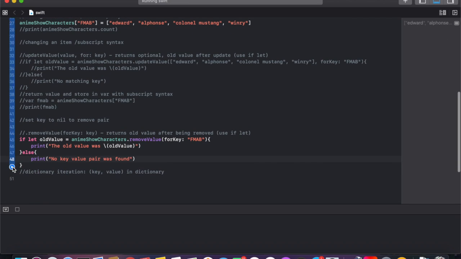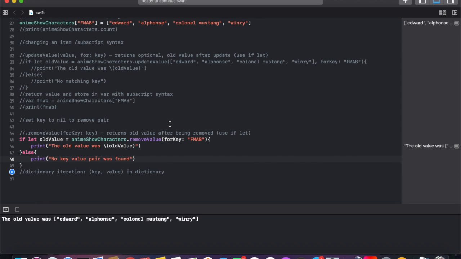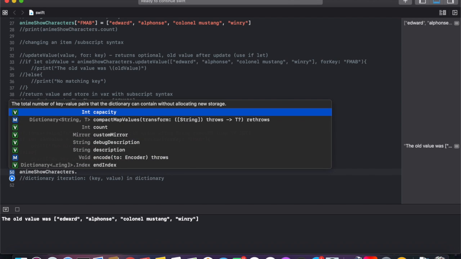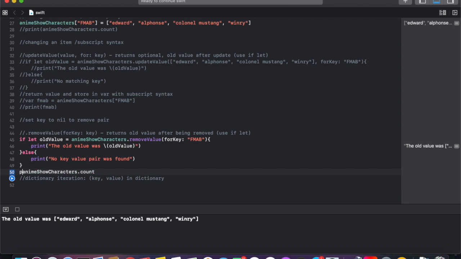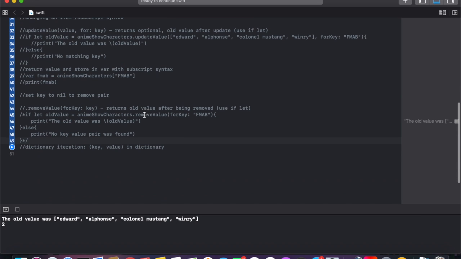All right, so we're going to go ahead and run that. All right, and so you can see where this was actually removed, and just to prove that it was removed, where the key value pair count earlier was 3, it is now going to be 2. And boom. All right, so I'm going to go ahead and comment this out. Also going to just delete that.